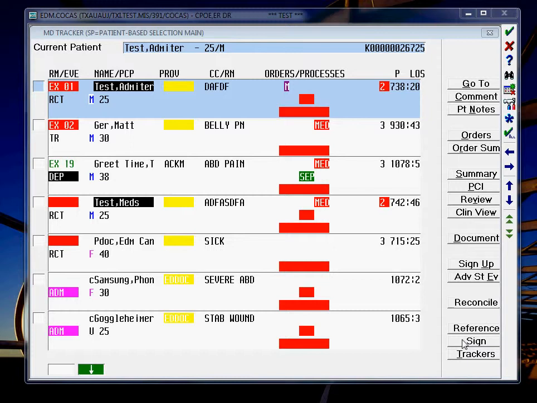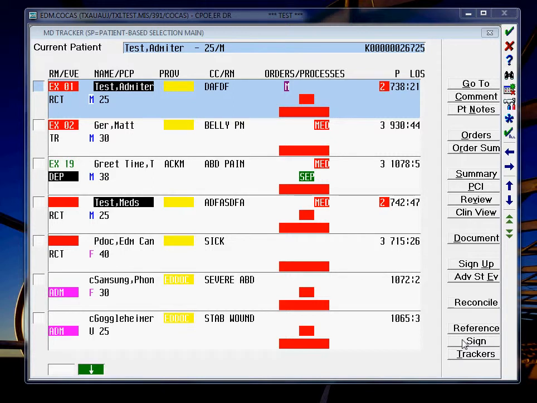Each of those scenarios can create unsigned orders in your queue, and unsigned orders, when they accumulate over a period of time, can potentially lead to suspension of your privileges. So again, very important that you stay on top of your queue. Check your queue at the start or end of each shift and make sure you sign off on those orders, or if necessary, reject them.